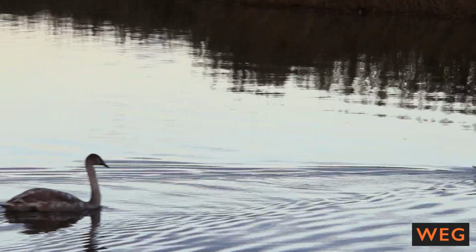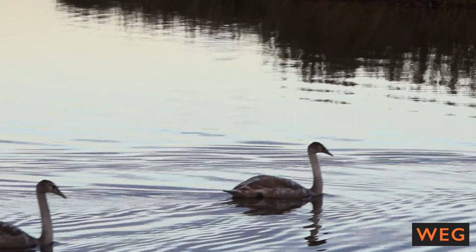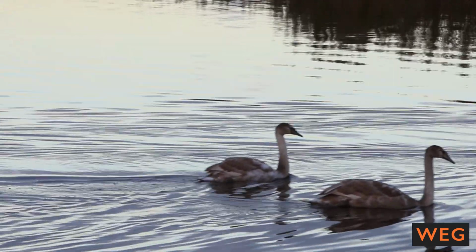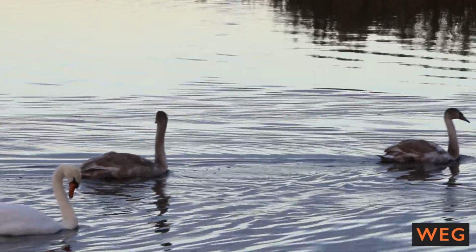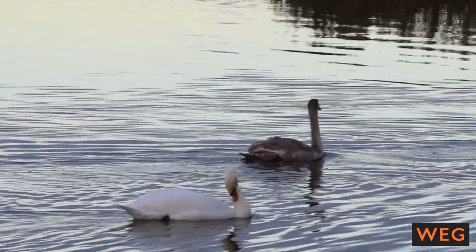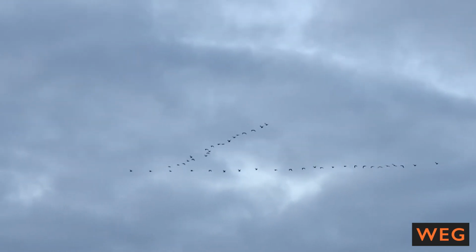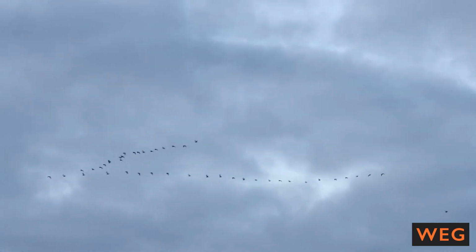And when they do arrive, we'll try to capture as much of it as possible on film so that you can enjoy it and whet your appetite for better days to come next year when we can come in person. So hopefully we'll have a good show of the starling murmuration this evening.